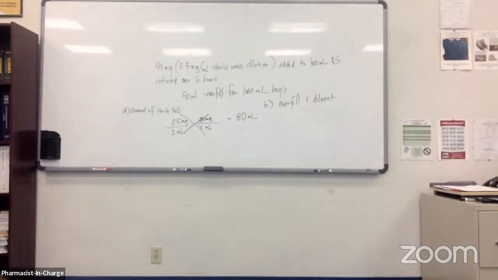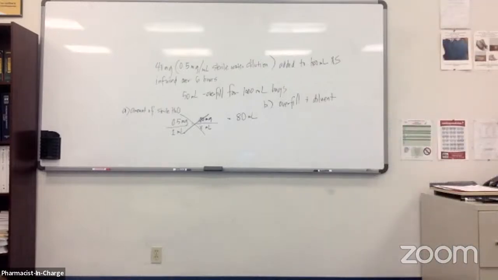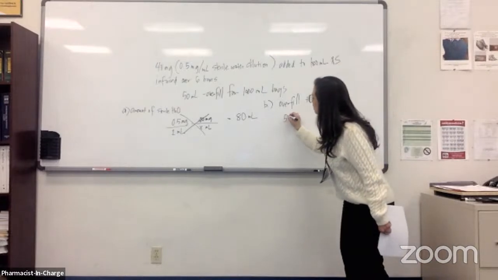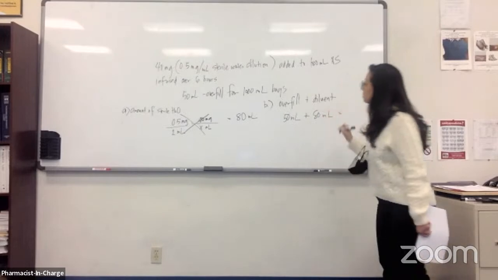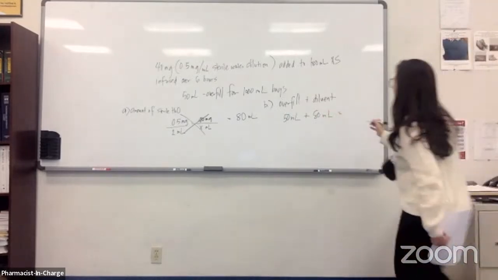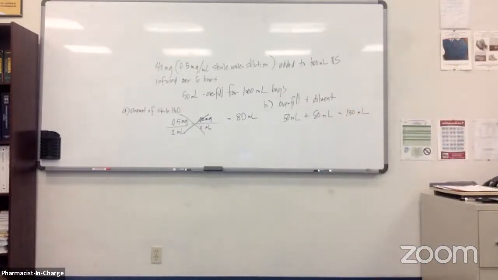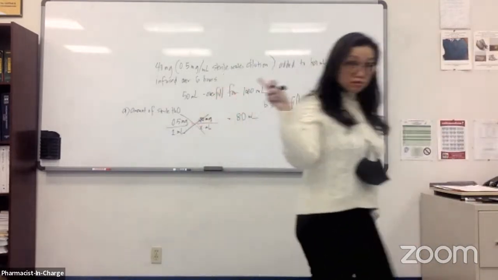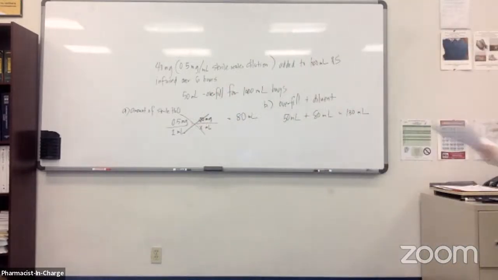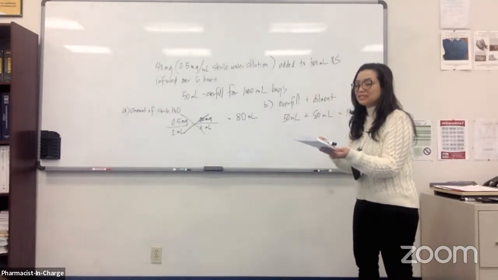The amount of overfill plus diluent. Look at the problem. The overfill is what? 50 ml, and the diluent is what? 80. So how much is that? Told you to not overthink, right? But if it asks you the total, then you add 1,000. It was clear. It just says, show how you would estimate the amount of overfill plus diluent.